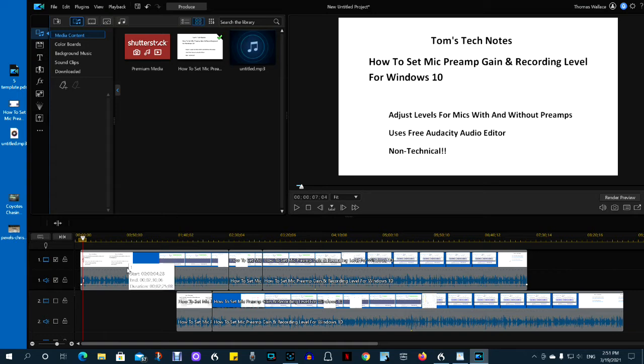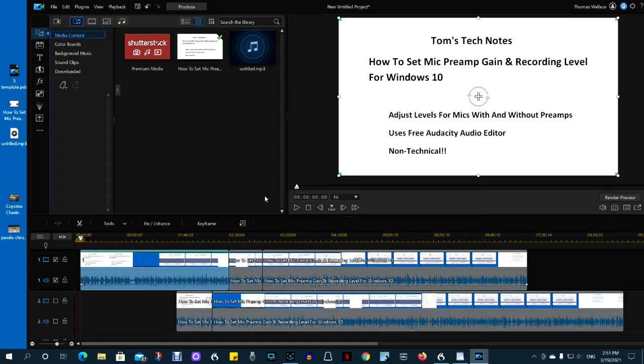If nothing down here is selected, as it is not now, you can tell they get highlighted. Selected, not selected. If nothing down here is selected, these numbers start at 0 on the left end of the timeline and go to the rightmost part of the last file on the timeline. If there is anything selected, these numbers go from the beginning to the end of the selected part. You can use the numbers as a guide when you're splitting the video.